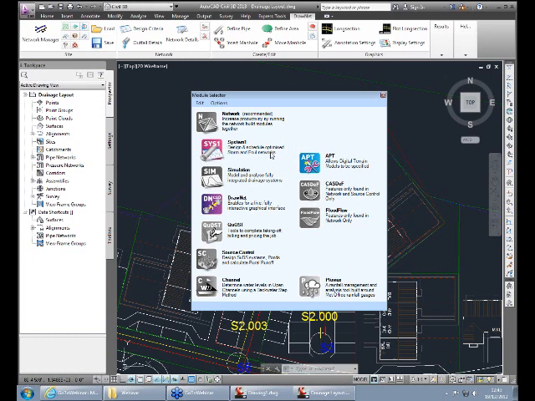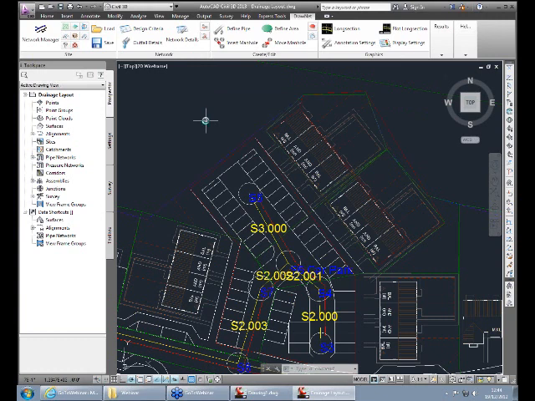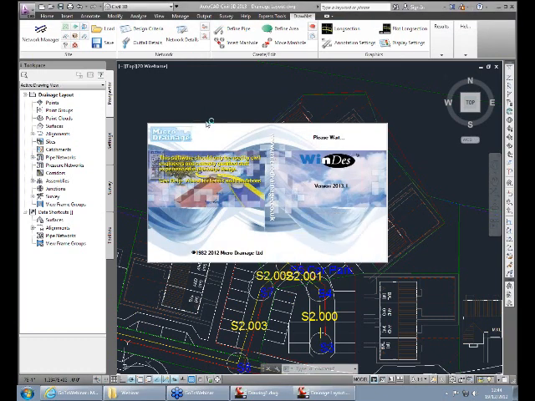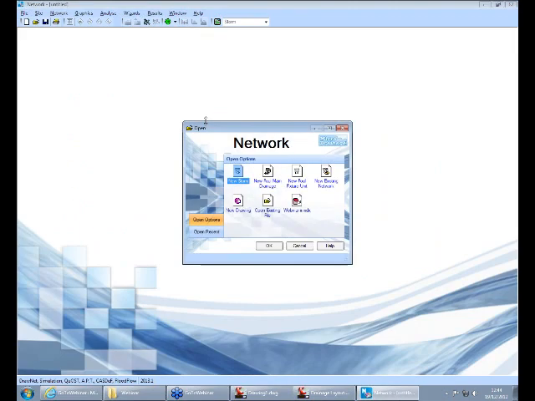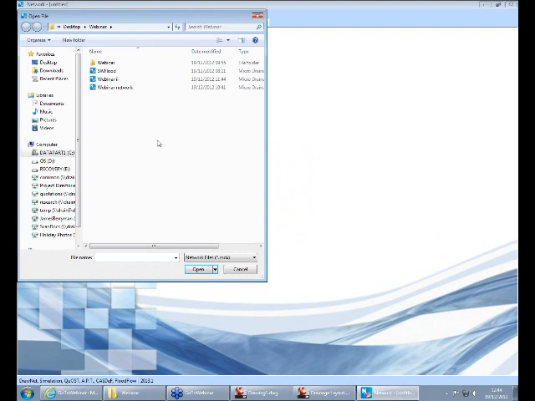What I'd like to do now is take my design which I created here in DrawNet CAD into the main WinDes suite. So I select the network module, and that will open up all the main modules available in the suite. So I should expect to get System 1, Simulation, Cost, APT, CASDEF, and FlowFlow. So these are the modules available on my license. You see down here, DrawNet, Simulation, Cost, APT, CASDEF, and FlowFlow. So with that open, I'll open up the file we're working on.